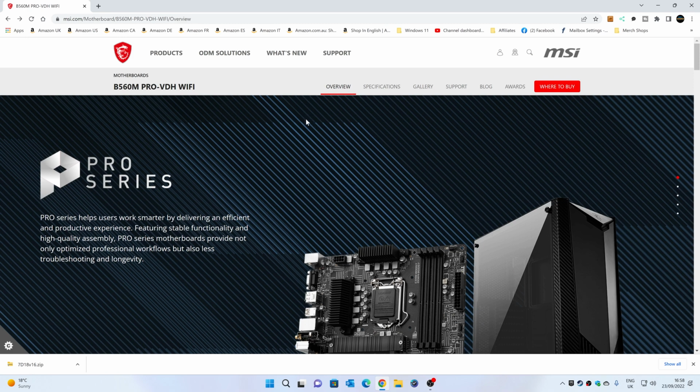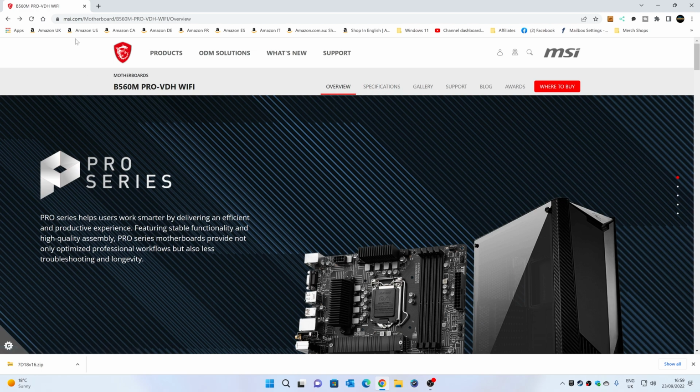Okay, so we're on our desktop here, so you will obviously need a working computer to get this download and put it onto a USB stick. Make sure you've got a USB stick, like I said, FAT32, it needs to be the format and less than 32 gigs, otherwise you're going to struggle to format it to FAT32. You can use FAT16 as well, if you've got a very, very old drive, less than, I think that'll be 4 gigs or something. Anyway, I digress.